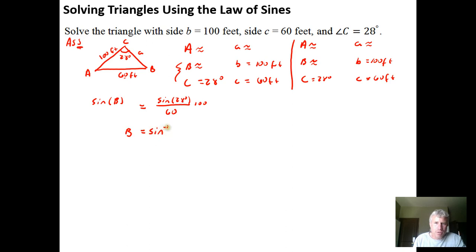So I'm going to get the sine inverse of 100 over 60, which simplifies to 10 over 6, which is 5 over 3, times the sine of 28 degrees. So that this angle right here is going to be an acute angle between 0 and 90, and that's going to slot up into the B position right here. But remember, when we solve a trigonometric equation and we take the sine inverse of both sides, we get two possible solutions. We get the acute angle, or we get its supplementary angle. So B could also be the supplement of this angle, or 180 degrees minus the sine inverse of 5/3 times the sine of 28 degrees.